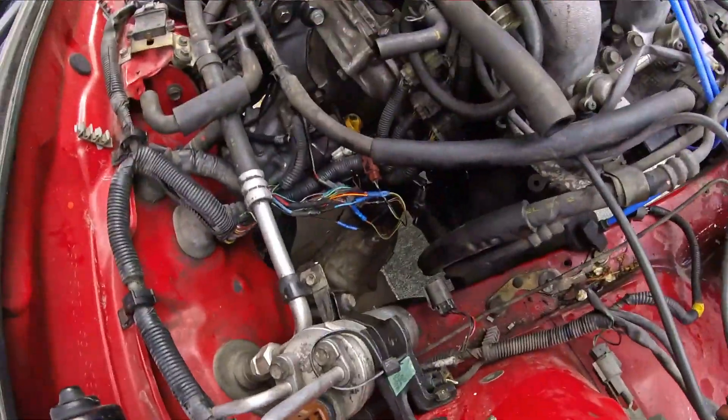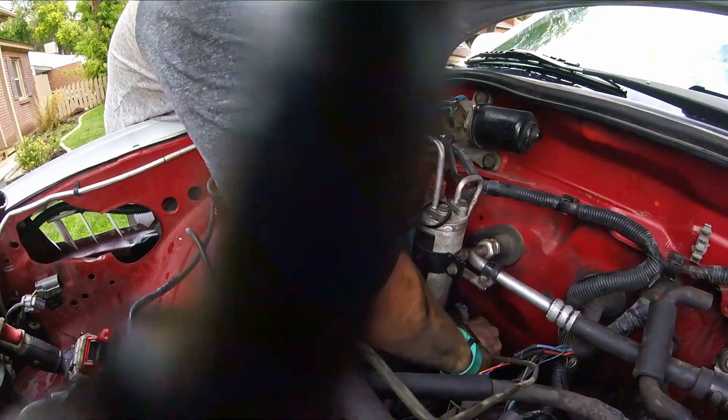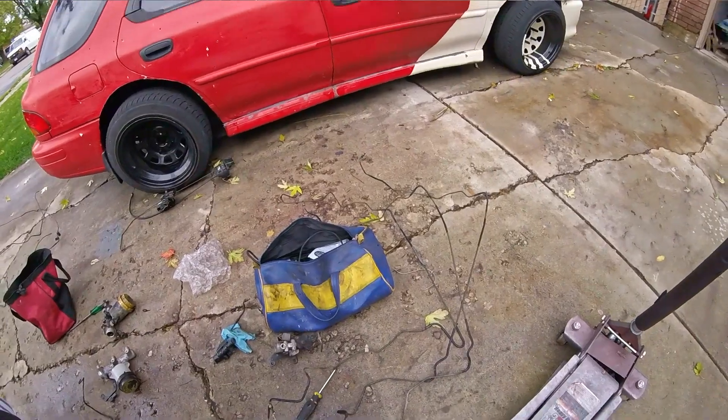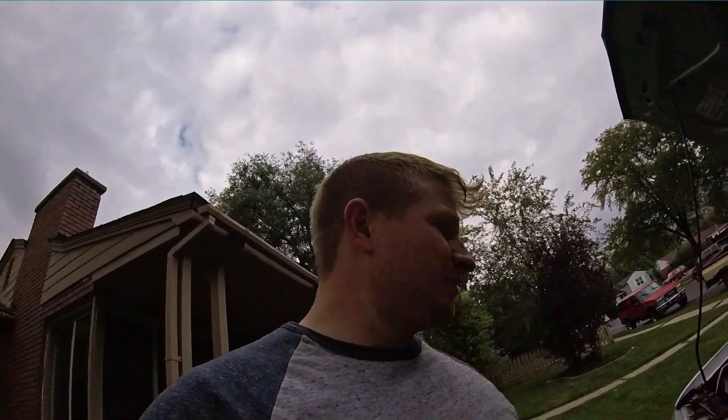With that one done down there we can pop this out up here. And there you go — there is an ABS delete. Now we need to put a non-ABS line back in. This is the part that takes a lot more finesse because we have all of these big nice lines that are bent to fit in there really nicely and we want to get them in without ruining them. It was hard getting them out — I'm assuming it's going to be even more difficult to get them back in. This is the part where patience is really important because they are your brake lines; you don't want to be messing them up.